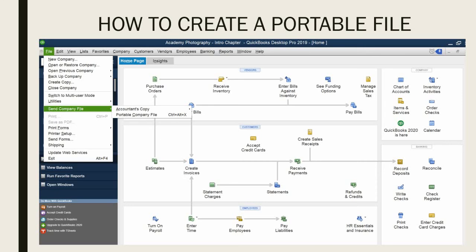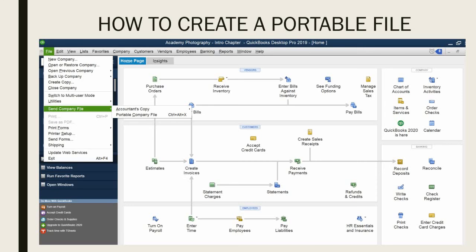Okay? So once you've created a portable file or a backup file, that means you cannot ever change that file. You would have to create a second portable file to save all your changes. So that's the good thing and the bad thing about portable files. The student portable files that you will download or have downloaded, they are yours and you can use them over and over again. They will not ever change, unless you make another portable file with the saved changes using your data file.